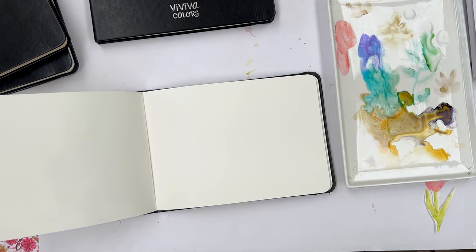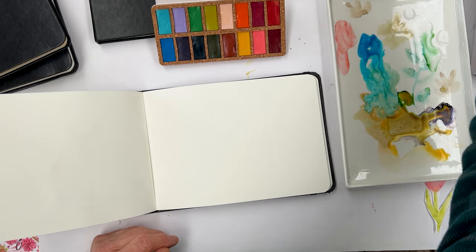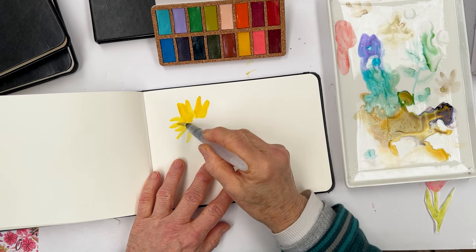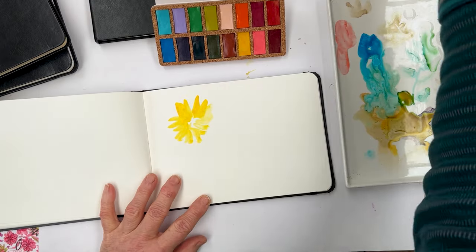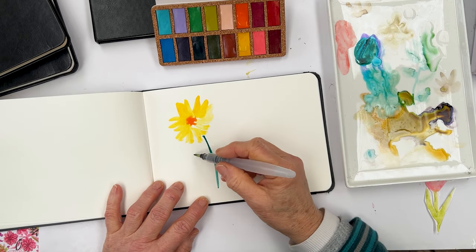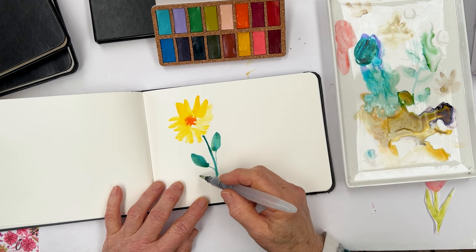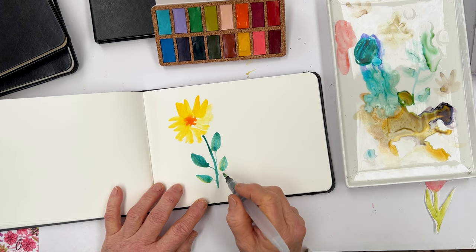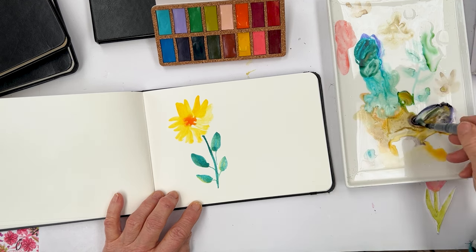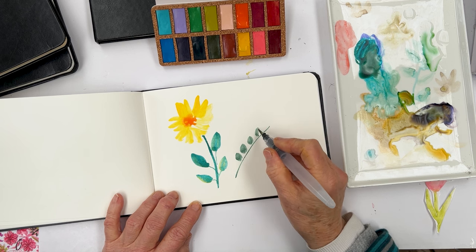So when you come in with your water brush and your paints, let's, what should we start with? Let's pick up some yellow and paint some nice yellow flowers. We can give them a nice orange center, and then some lovely green leaves. I've mixed orange with peacock blue there. And if you don't mix it too carefully, you can get a kind of, what would you call that? A two-tone effect. And now I've added some purple to that green. And that softens it down a little bit.